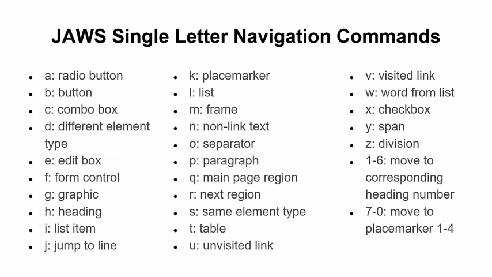We talked about navigating by headings. We haven't really talked about frames much. Frames and regions are ways that the overall website is organized. There used to be a lot more frames on websites, I think, than there are currently. What that used to do is separate out a lot of the advertisements into one frame. So if you wanted to jump by a really large chunk of things, you could do it by frame using the letter M, or by region using the letter R. To navigate by table is another good one. If you're looking for a table, it's T.